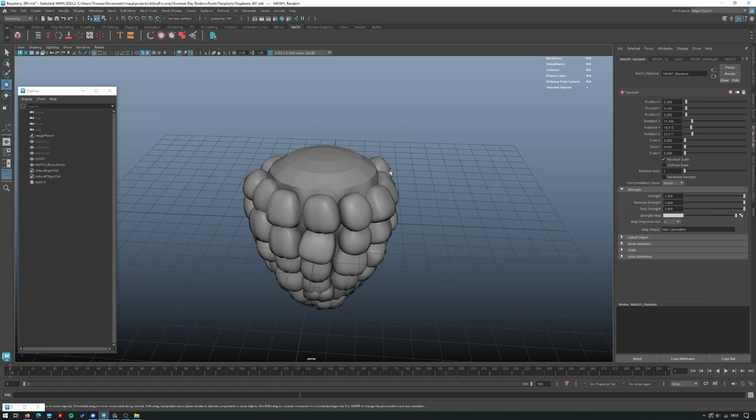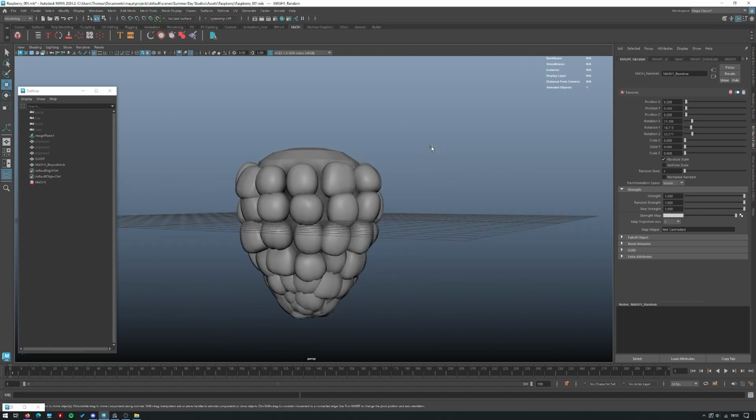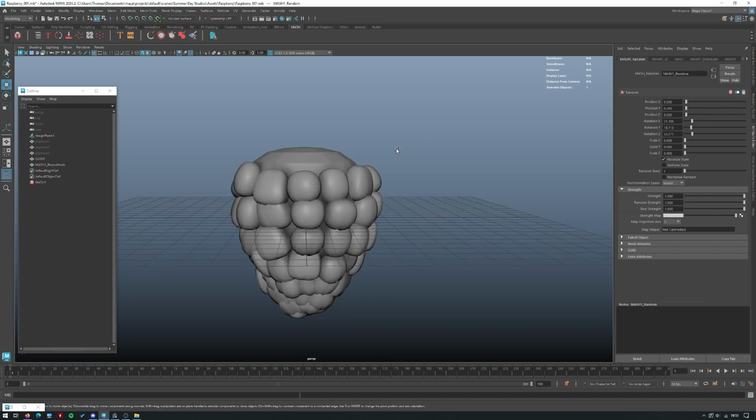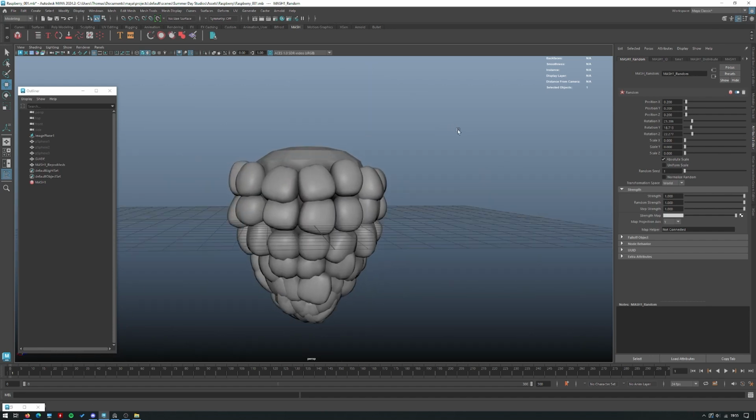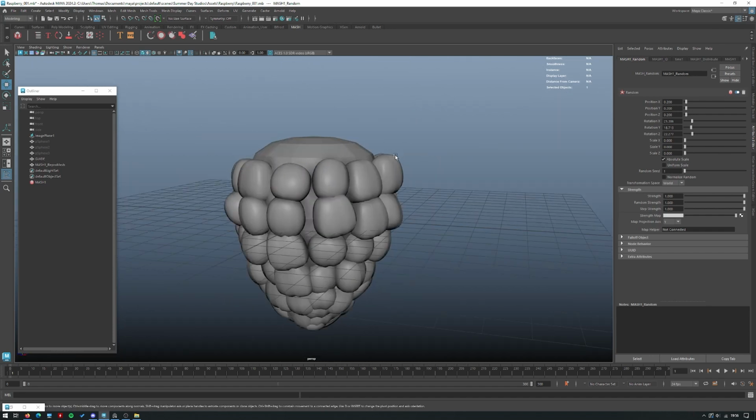Honestly, if anyone knows a better way to do this in Maya, please do tell me. I was not really able to find that many tutorials on how to do this in Maya. That's one of the reasons why we wanted to make this tutorial as well on a raspberry, is because doing this is kind of difficult. There's not that many tutorials on making this fruit in the first place, let alone in Maya. So that's why I figured I would try and tackle this. And believe me, I did quite a bit of prep before doing this video to try and figure out how to do this. And it's a bit finicky.